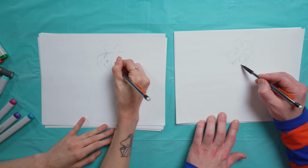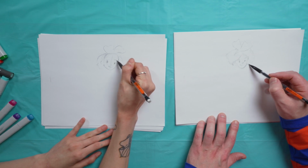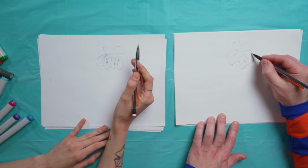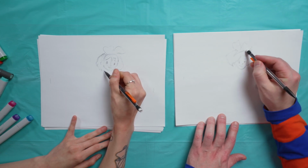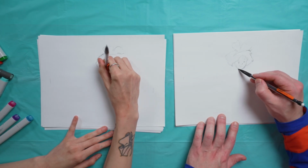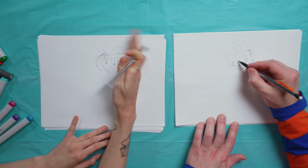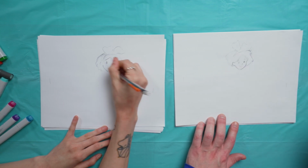Her little nose. Now that I see that, I'm going to come in and fix her hair just a little bit. Her bow a little bit. Oh, fix her face. Ear. Okay. Now I'm starting to like the direction of that, so I'm ready to move on.